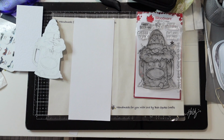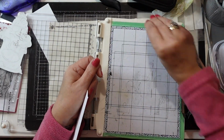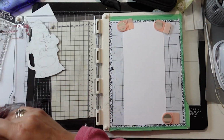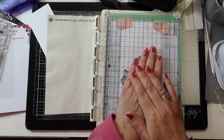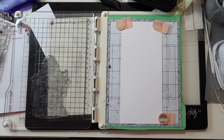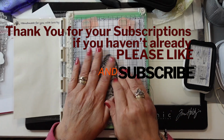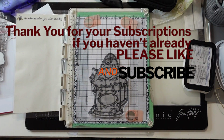Today we're going to be making a card using a Woodware Craft Collection stamp called a Beer Gnome, FRS998. And I'm just stamping it out. I've put it on Limini card. So I'm using Memento ink and stamping it quite a few times, just so I get a good imprint on it.